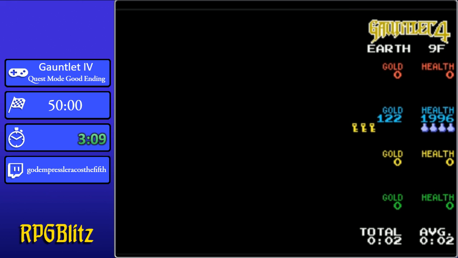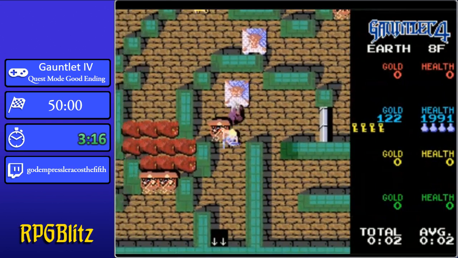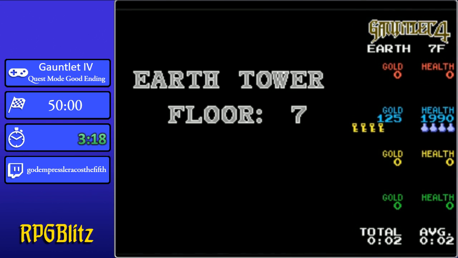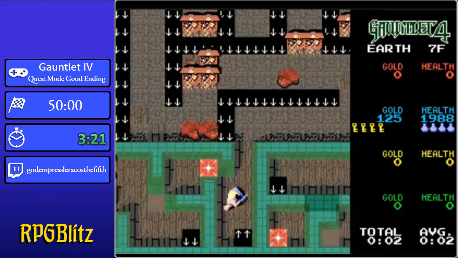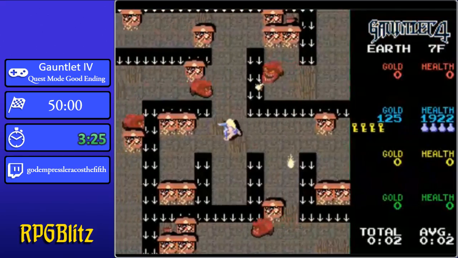So he has Float Ring now. And this is where the run really starts. Float Ring does allow you to go over those slow tiles quicker as well. And he's going to be heading up towards Earth 7, and that's where the run really starts.